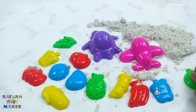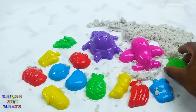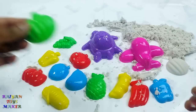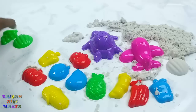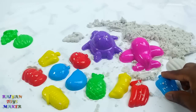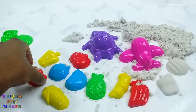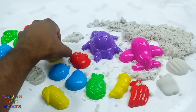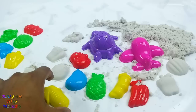This is blue, not. This is green. Wow. It's green. This is green. This is blue. This is red. This is yellow. This is blue. This is yellow.